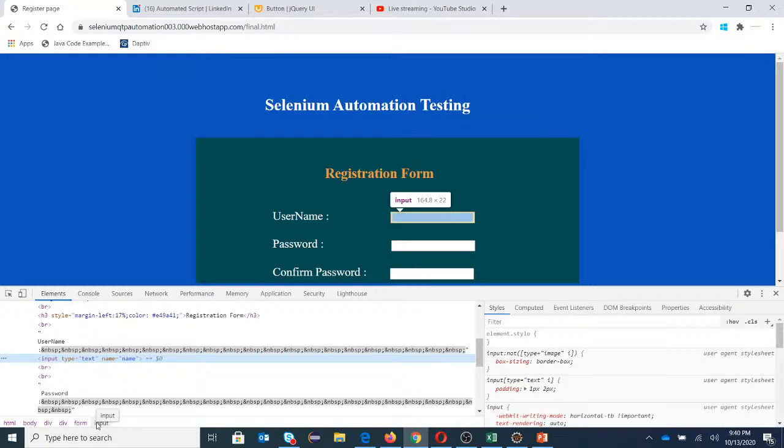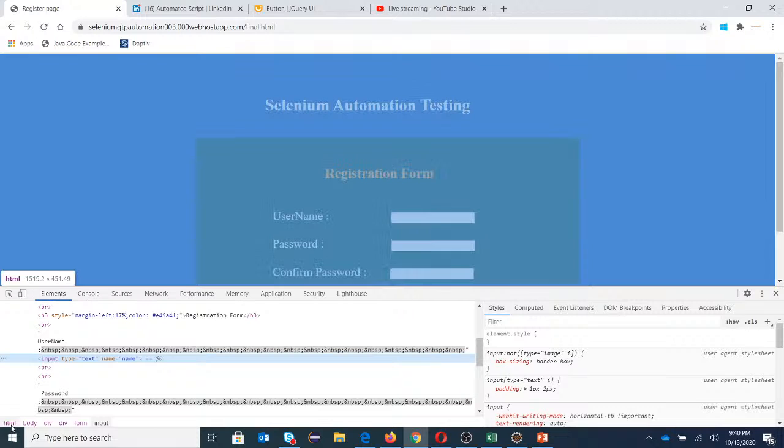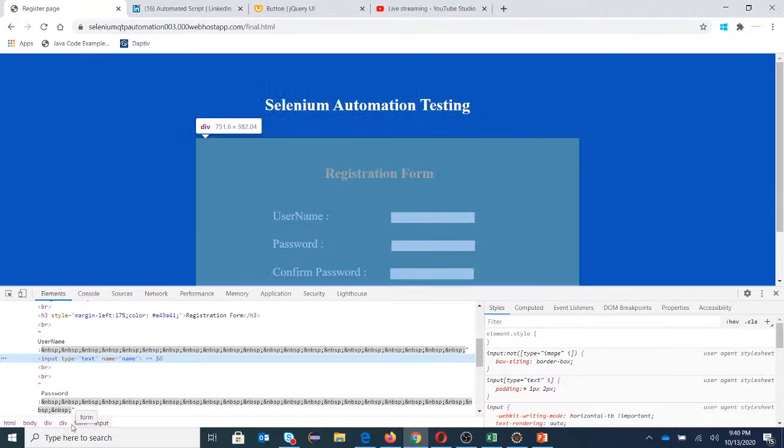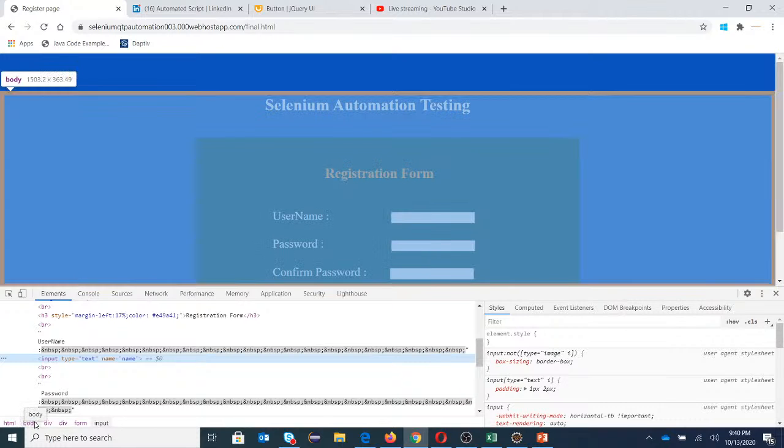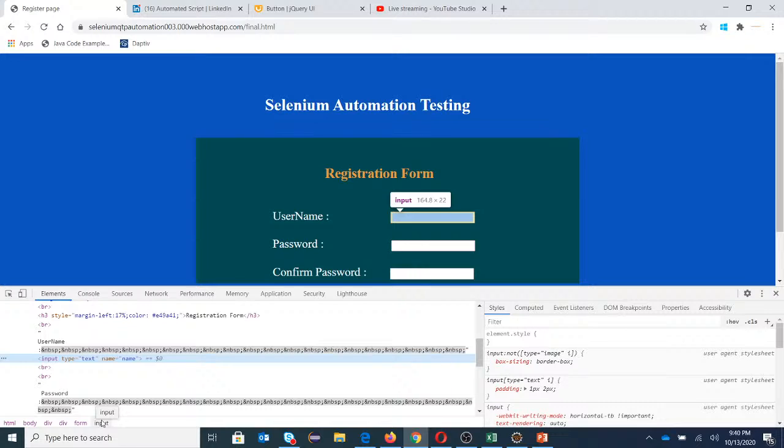I simply inspect my username, and it starts from HTML, body, div, then form and input. This whole path from the root is my absolute XPath. Now the question is, how do you identify this absolute XPath?